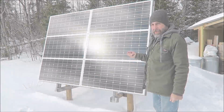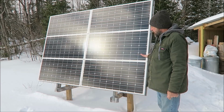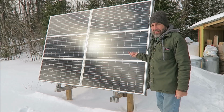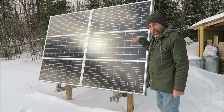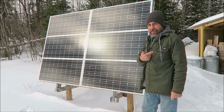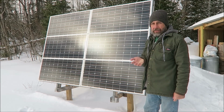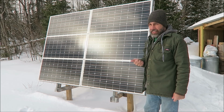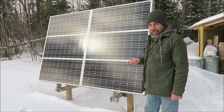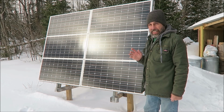So our power situation is solar, obviously. We're totally off grid. We've got 6 100-watt panels, and wired together, they go under the ground through a pipe and back up into the cabin to where the charge controller, the battery bank is, and the inverters. And I designed it myself, so it's not going to be professional installation.